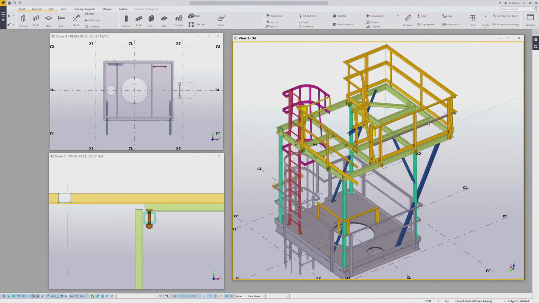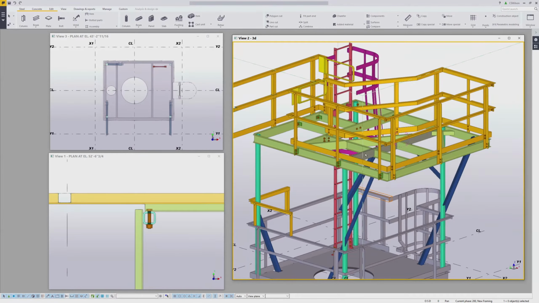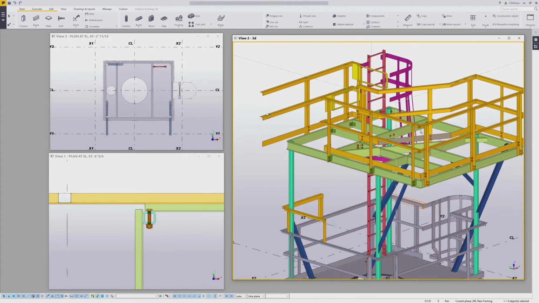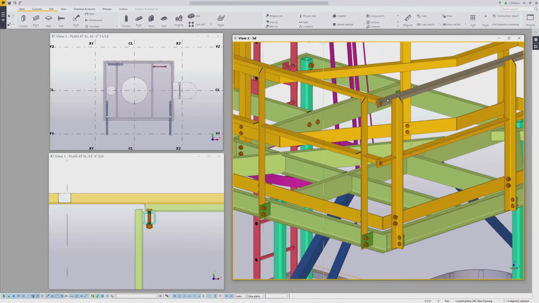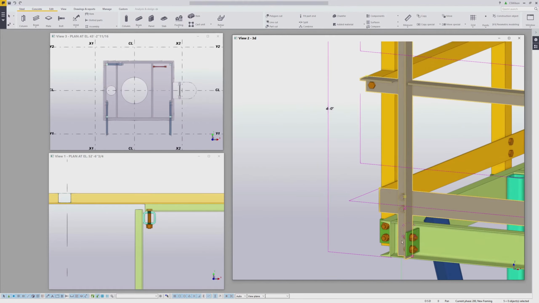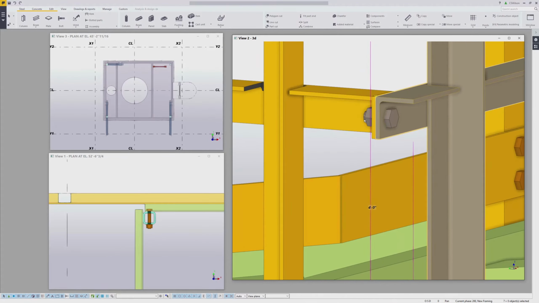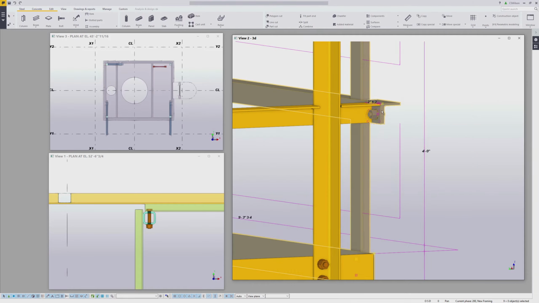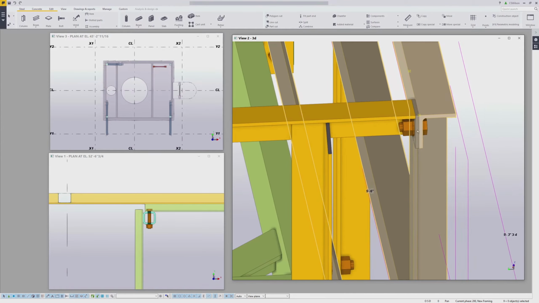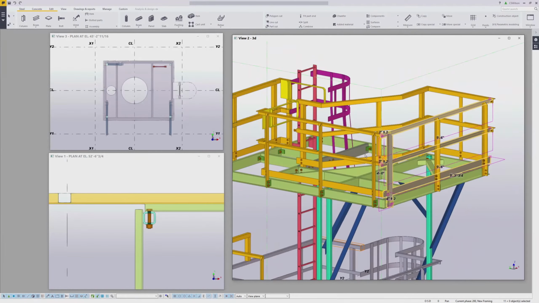Now I want to copy a small portion of this rail over here over to our corner over here to intersect with this rail we just copied. So to do that, I will select my rail members, all the parts. I also want to make sure that I select the lug as well as our splice members here, which are these plates and their bolts. Again, holding down the Shift key while I select all of these.